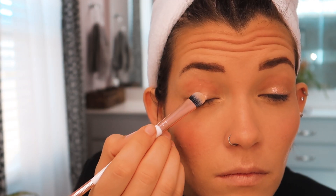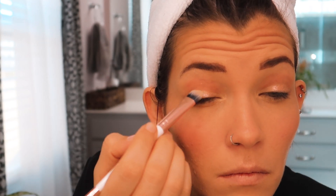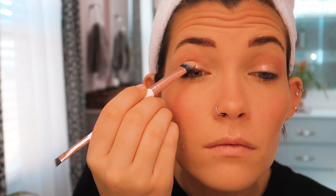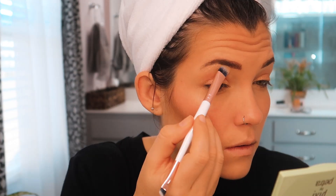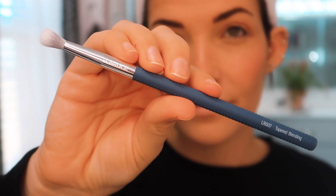These Cover FX shimmer veils I already have a few of in my collection — I love this color, it's like a rose gold. I tried applying with the brush on one eye, then preferred spreading it with my finger. I grabbed the highlighter from the Pixie quad to set the shimmer veil, since that formula is a little tacky, setting all areas on my lid, inner corners, and brow bone. Then I went back into the bronzer-y blush shade to touch up my crease and dragged some underneath the lid for definition on the lower lash line.